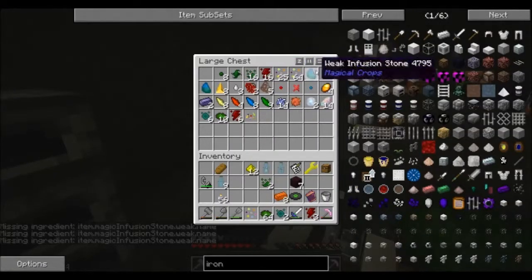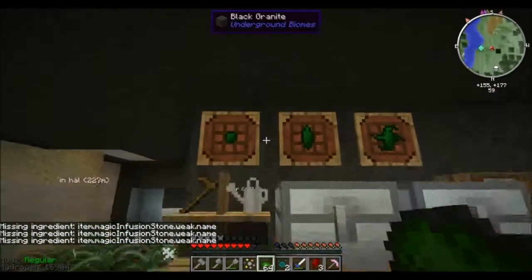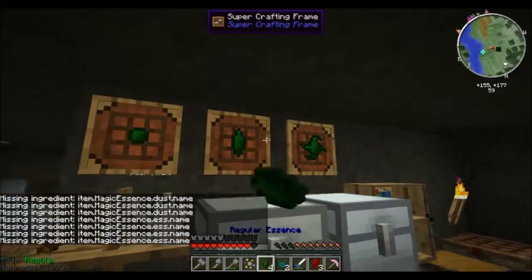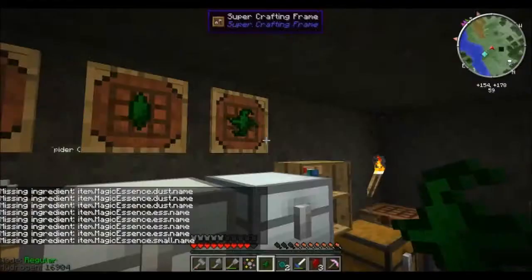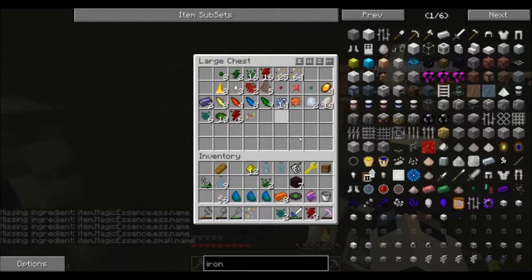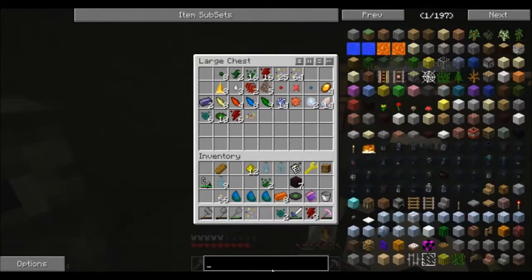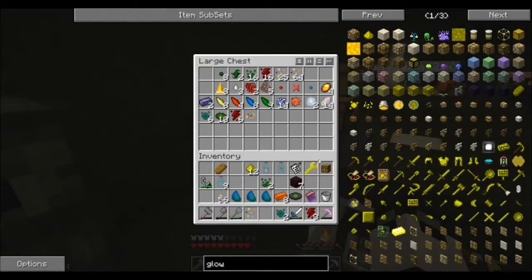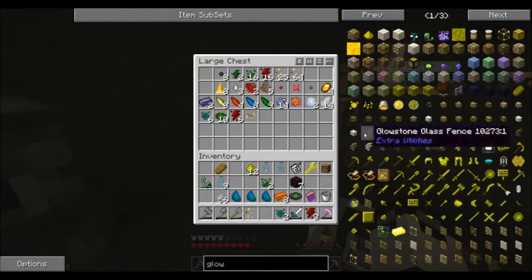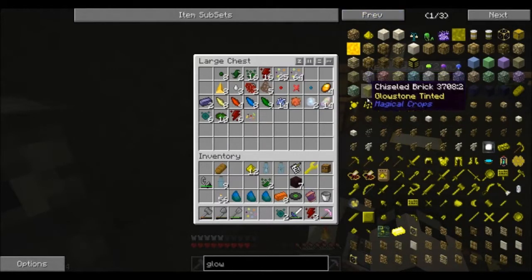Oh, I need infusion stones. These. And lots of those. And one of these. And I have two strong essences. And what I need, or want, is a glowstone crop. Where's my glowstone crops? But I want the seeds for it. There they are. I need regular essence.